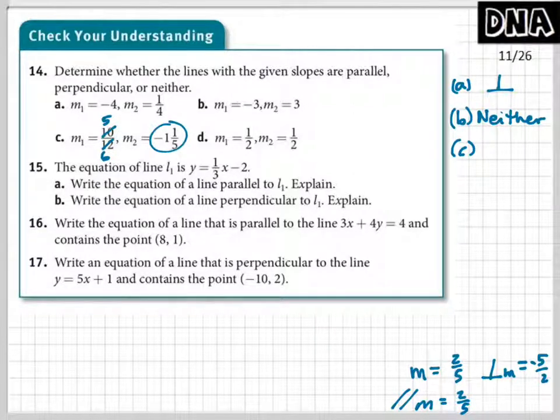And this one right here, in order to see if it's flipped, I have to change that into an improper fraction. To do that, I have to go 5 times 1, and I have to add 1. What's 5 times 1 plus 1? 6. So this is actually 6 over 5. And is it positive or negative? It's negative, because there's a negative right there. So are these perpendicular? Are they flipped and opposites? Yes, they are flipped and opposites. Now I'm saying flipped, but the academic word is reciprocal. Okay, so these are perpendicular also.